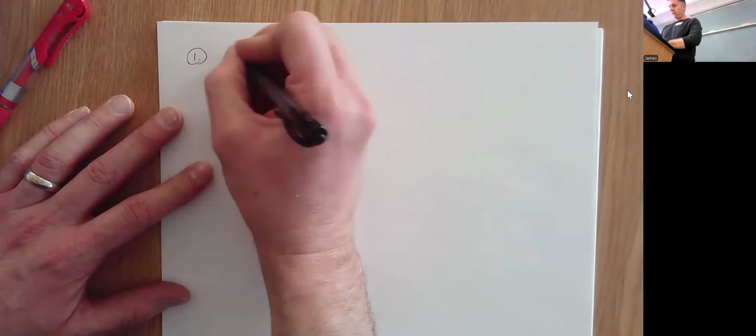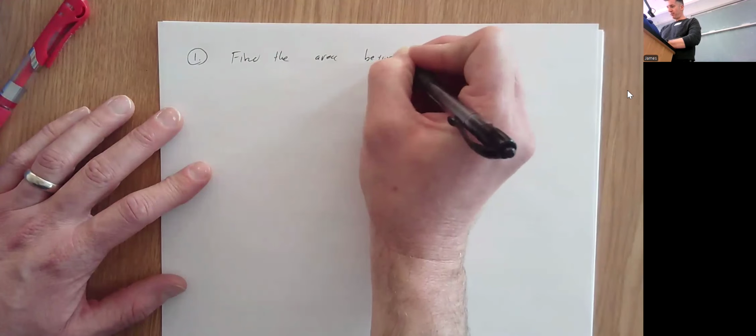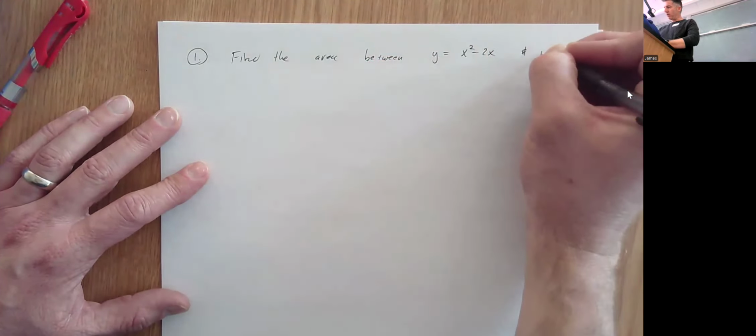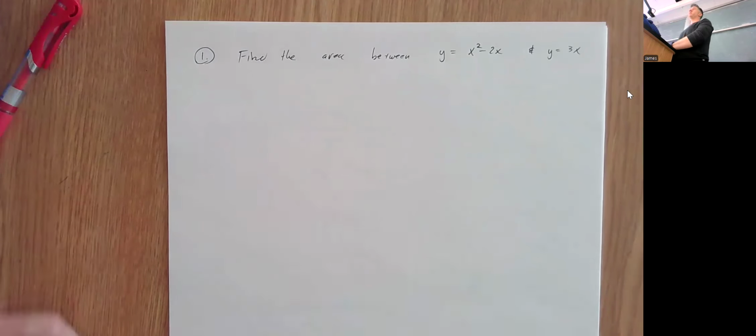Yeah, some examples. Okay. So let's look at something. I want to find the area between y equal to x squared minus 2x and y equal to 3x. And I'll say a blanket statement: generally, we prefer not to have to graph these. It's still a good idea to graph it to see what's happening, but we'll eventually try to show how we do this without graphing. But in this case, we are going to graph.